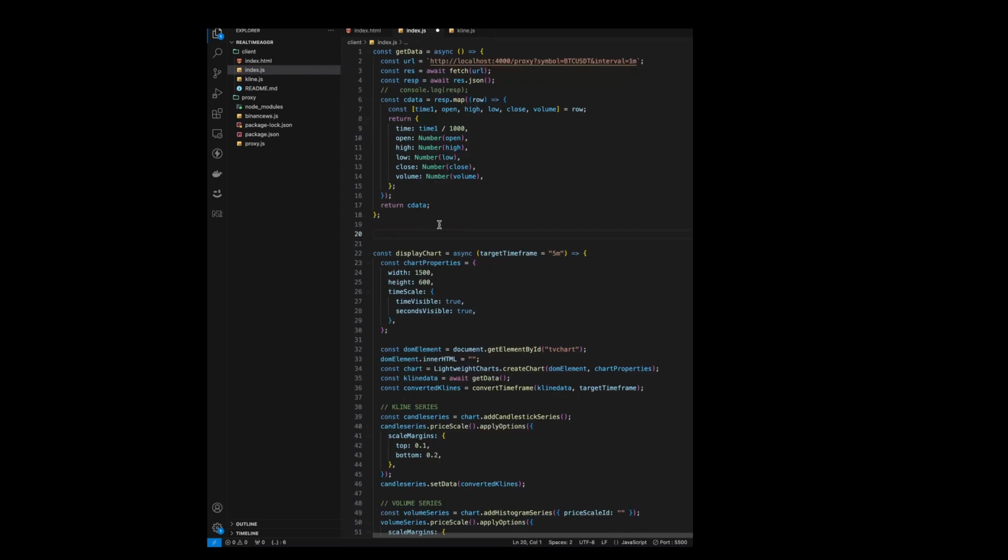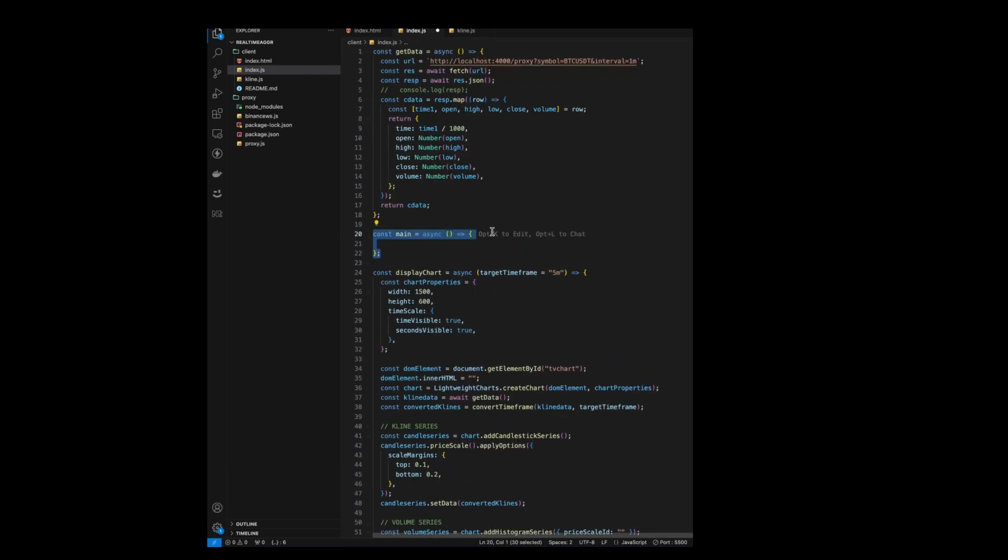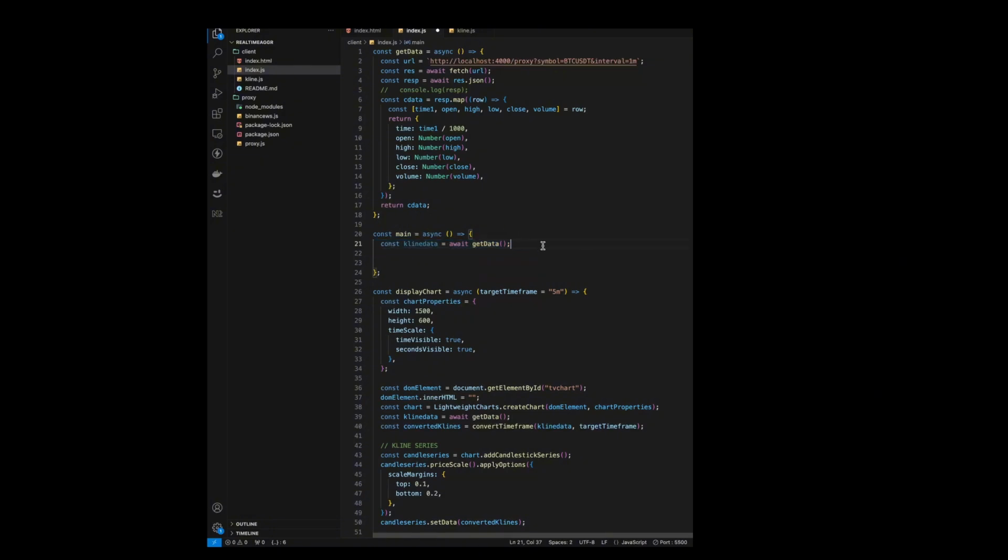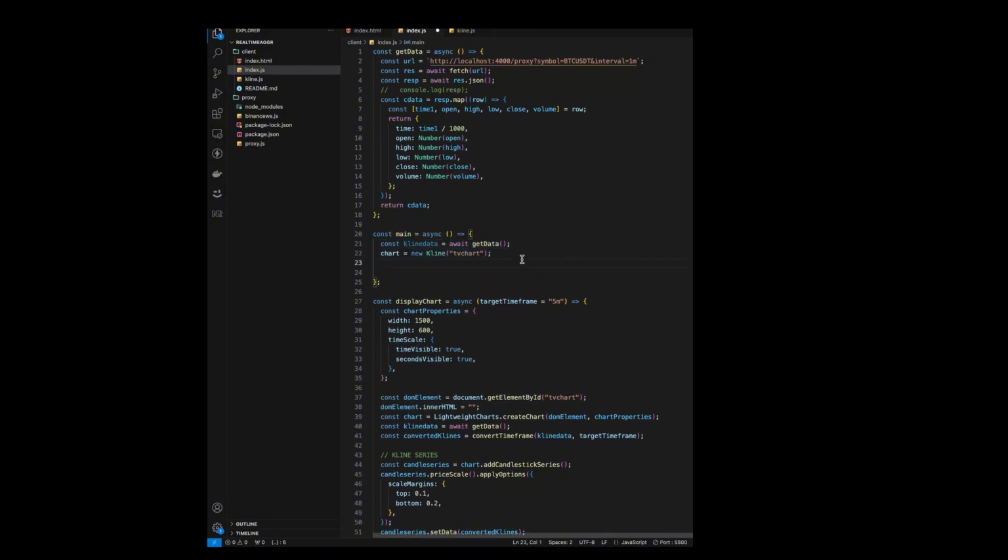Now here we're going to have a function called main, which we're going to run on load. All right. So in the main function, again, we just get the Kline data using the getData method and initialize a new object, which is a chart, using the Kline class. And we're going to pass the ID of the DOM element where the chart is going to be hosted.